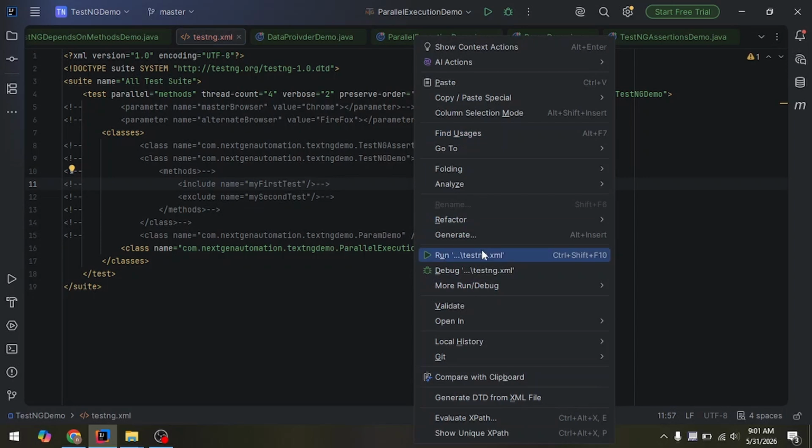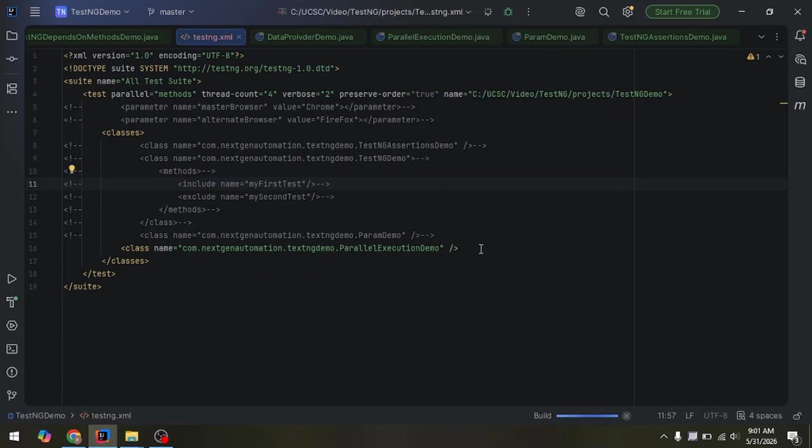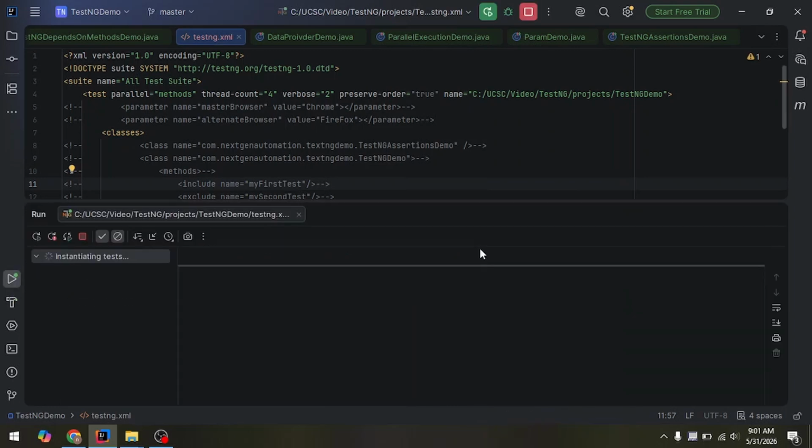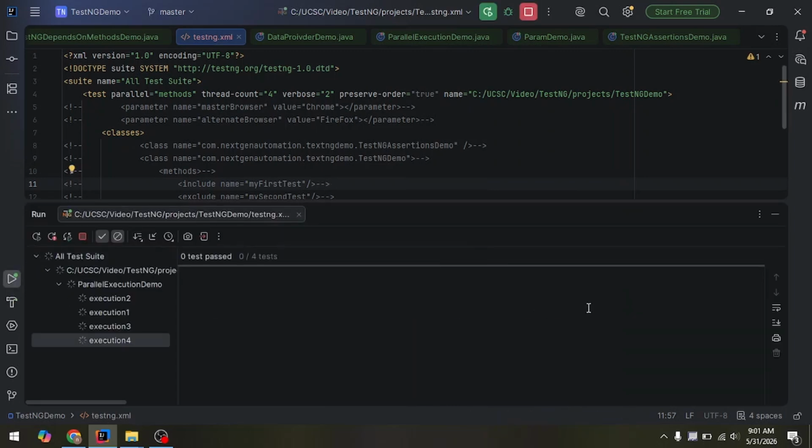Then I just give a run from the testng file. Now we'll see the output. Now all the threads are running parallelly. Here you can see that all the threads are running parallelly. I think execution 4 is finished, and 3 is finished now. One and two are running.